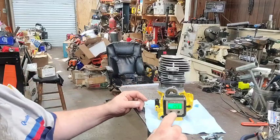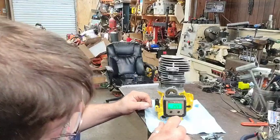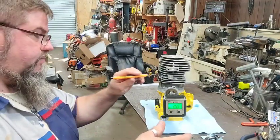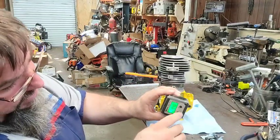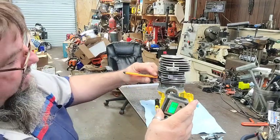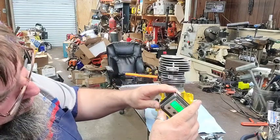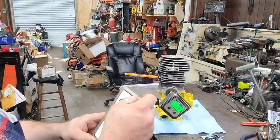Okay. I don't know if y'all can really see that. It says like 25.4. Okay. This is the easiest way to set up a digital degree wheel if you got one from Dino Joe. Put your razor knife in here at the intake. Go to touch it. Hit 0. Let it 0 out. Hold your knife where it's at. Go up, over, and back. 116, 117. Y'all can't see that for nothing.